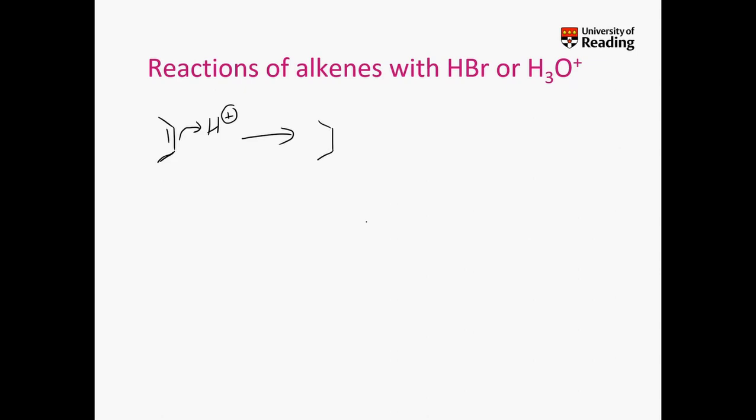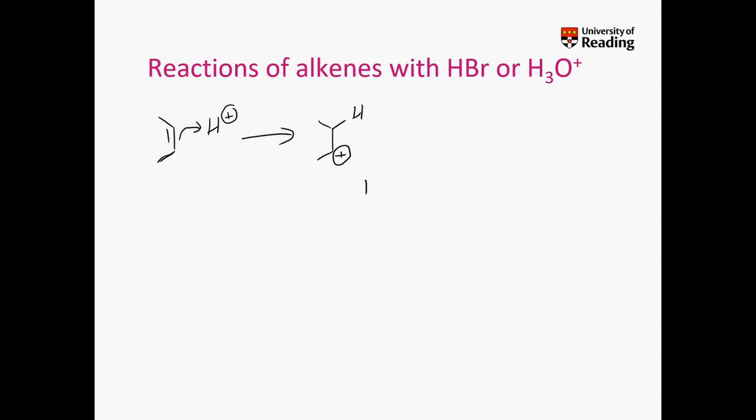Just very similar to what happened with the Br2 example. So again, we've broken that double bond. Both of the electrons have gone to form a new CH bond in this case, which means that the carbon that doesn't have the hydrogen attached to it now will have a positive charge. So we've formed a carbocation there. And just like with the previous example, in that case, we used the extra electrons from the bromine to form the bromonium ion. In this case, hydrogen doesn't have any electrons that it can spare, so therefore we don't form the equivalent of a bromonium ion. So the carbocation stays there, and that's what can then be attacked by our nucleophile.